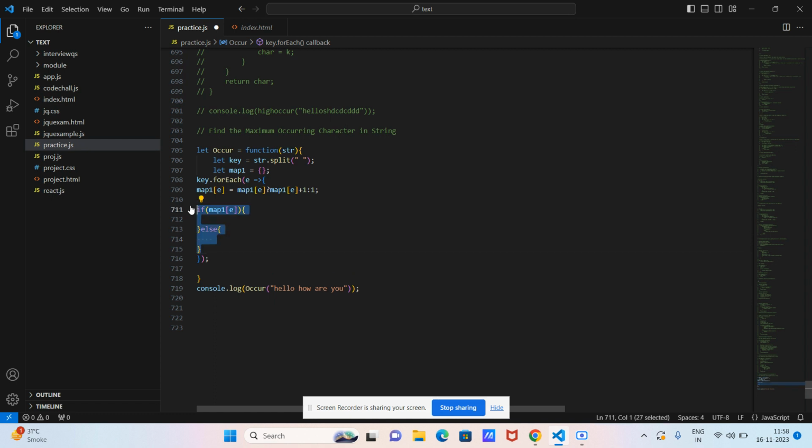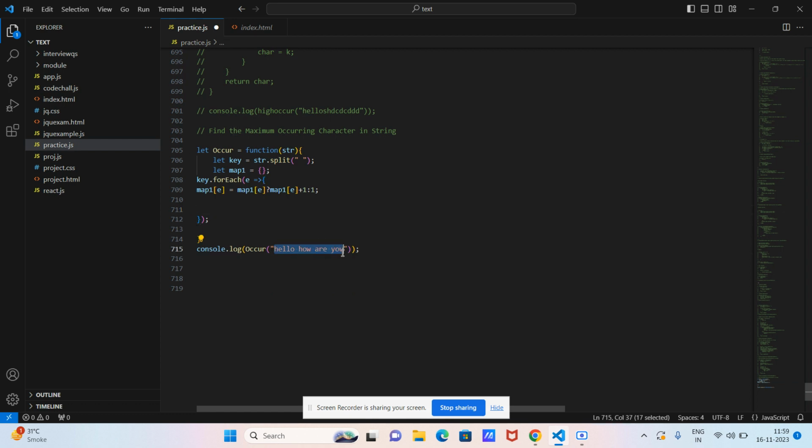For example, suppose this is C. First, we will check the first one, A. A is not present here, so it will print 1. Then we will see B. B is also not there, so it will also print the value 1. Correct.